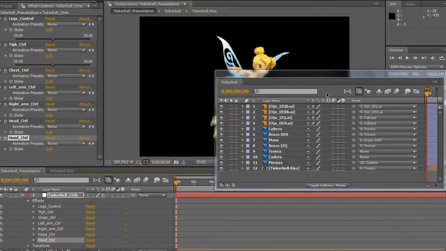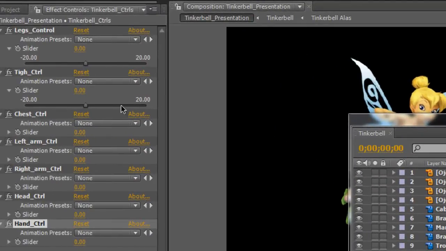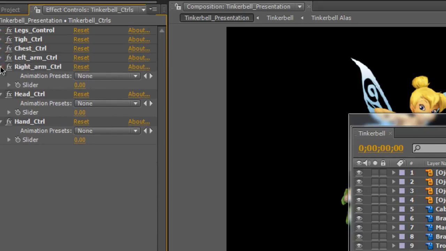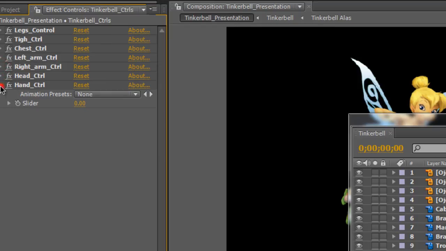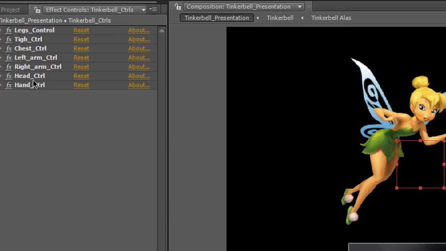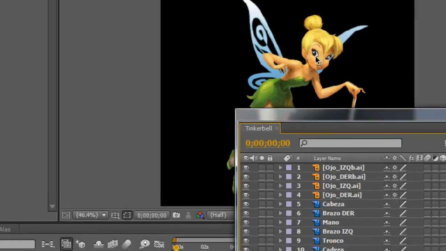in the affected layer. And since we're affecting the rotation of the layer legs, that is already updated to the source code inside After Effects, so that your slider will now drive the rotation of your legs. Isn't that amazing? Now we're going to repeat the same process with every other body part that we would like to get animated, including, in this example, the eyes and the wings.